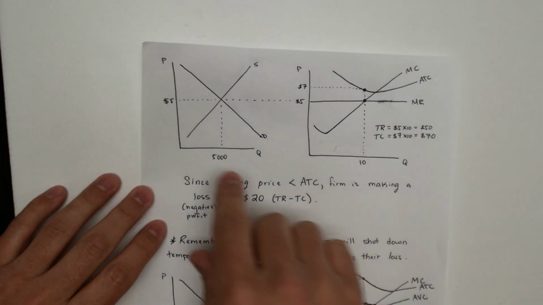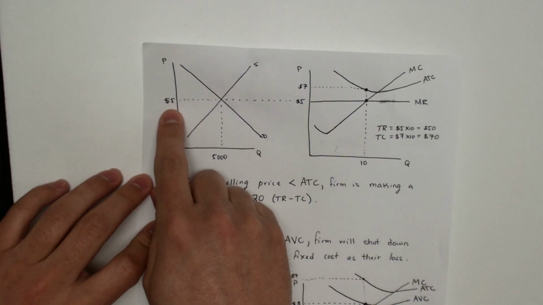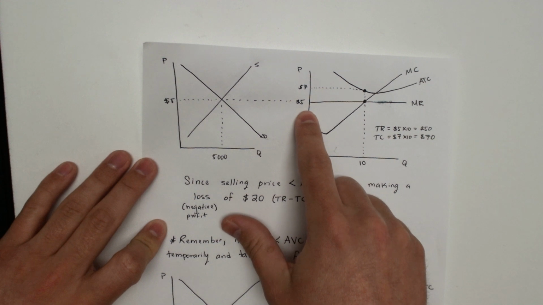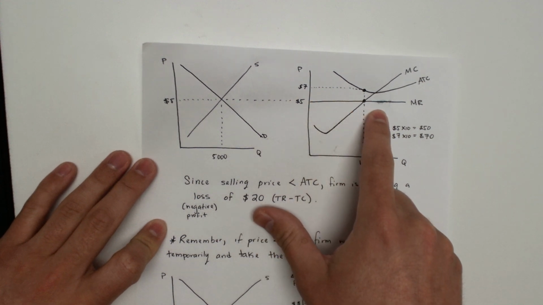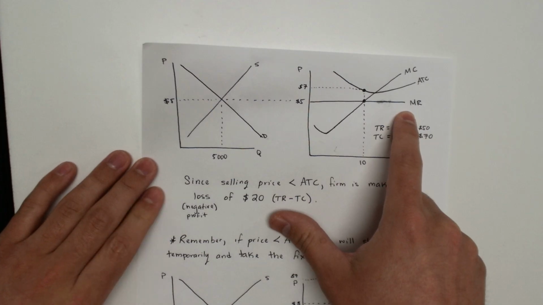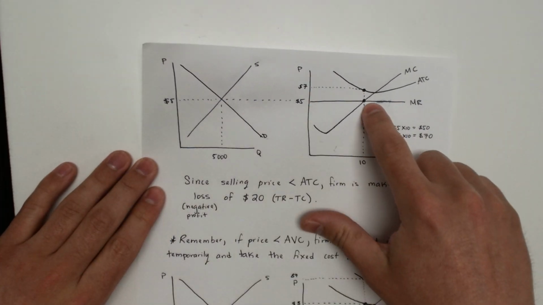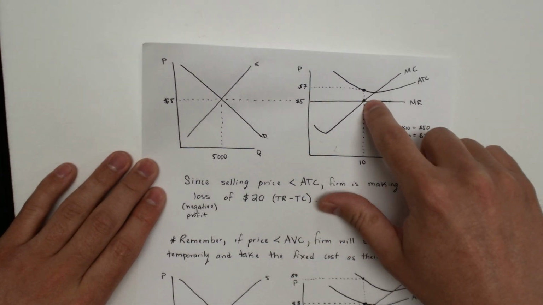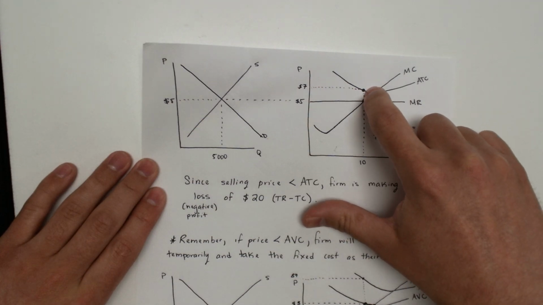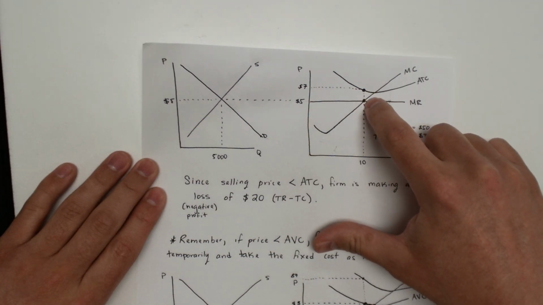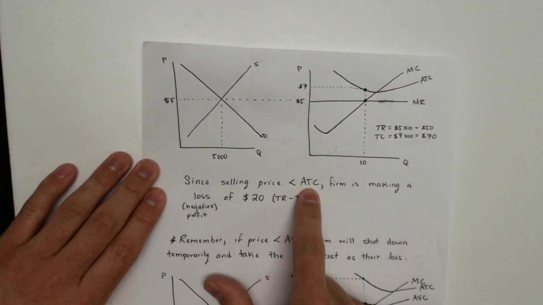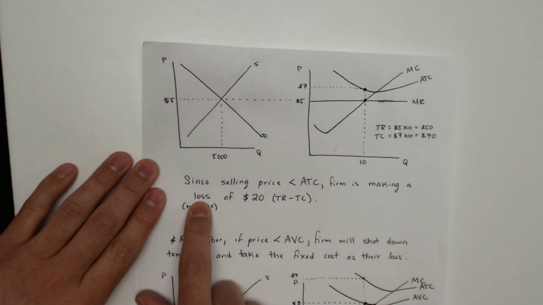In this similar example, the free market has determined that the price of this item is $5. So since firms are price takers, the firm will take the price of $5 and that's going to be their marginal revenue. That's how much they're going to charge each time they sell the product. Now, MR equals MC shows that the amount that they should produce is 10, but you can see here that at that specific quantity, the average total cost is higher than the price of the item. So, since the price is less than the average total cost of that quantity, the firm is going to be making a loss, which we also call a negative profit.